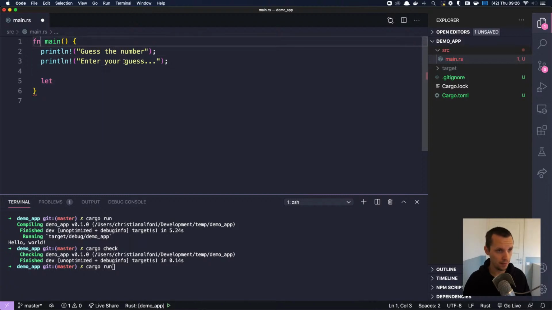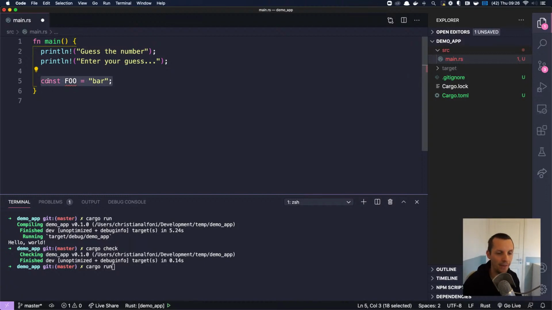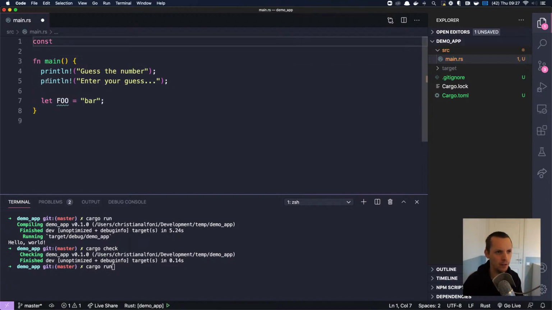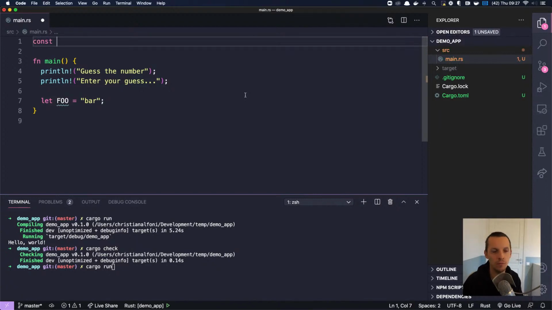The thing is, both of them are immutable. So when you write let foo equals bar, you cannot change this variable. That's not allowed. And the same goes for const foo. The difference between them is that a const can absolutely never be changed, while a let, you can allow to be changed, which we'll talk about later. So a const is more consty, unchangeable than let. And also a const can be used up here, for example. I don't think you can use let up here. That should give an error, I think. But here you can use const, so you would actually use them as constants.